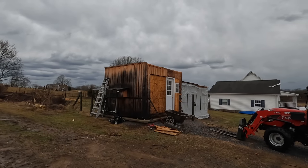Let me show you guys where it's at. While I was standing up here at the sawmill, I did see the roof fly off in this field behind me. And to be honest with you, I thought it was just the metal. That didn't surprise me. The actual trusses and also the OSB, everything came off. It ripped the roof completely off the building. And it's a good ways back here.